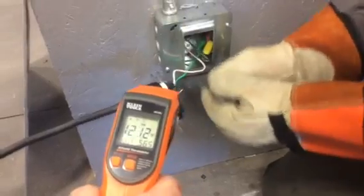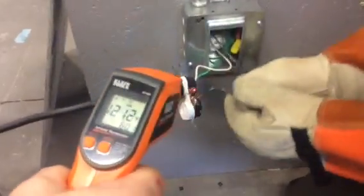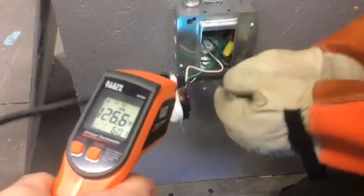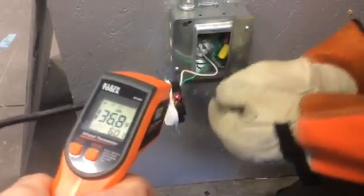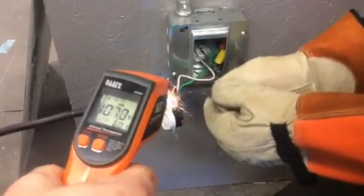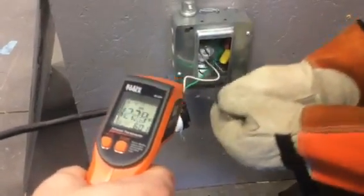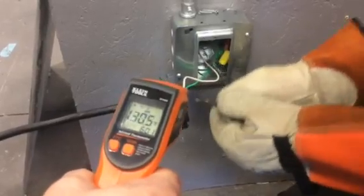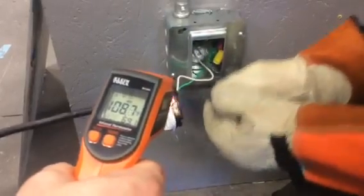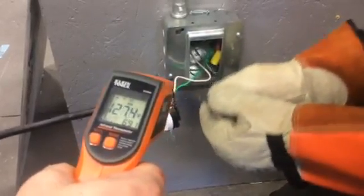Keep in mind, GE — we're going to test you out next. Now, as you know, if this was contained within something close to any combustible material, this loose connection with this heat buildup would burn. This would be a problem. It would be ignitable. As you can see, this is spiking.